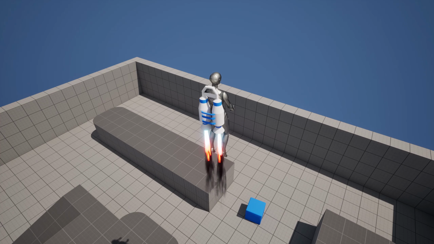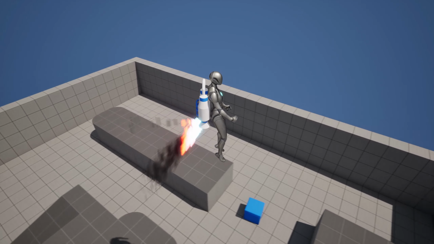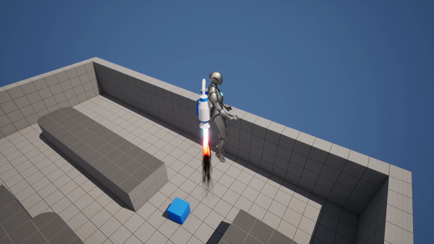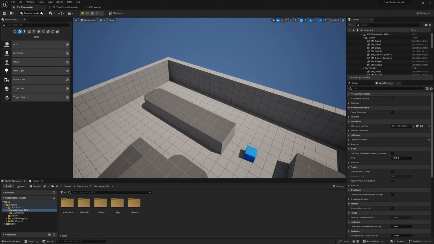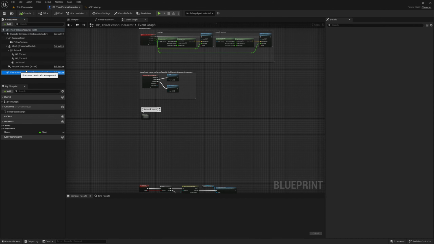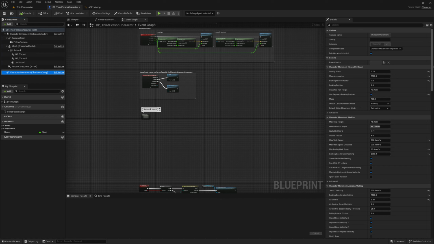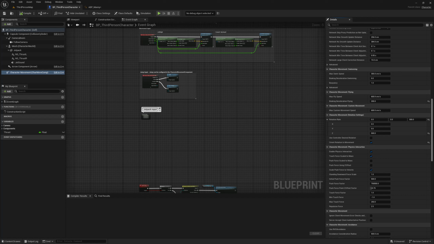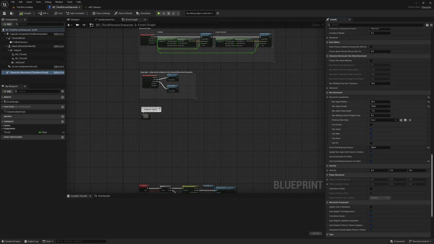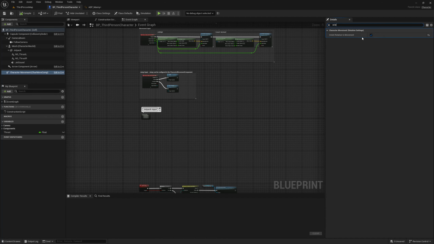So now the next thing is, I don't want the character, if I press A or D, instead of turning towards that direction, to turn. The character should directly go to that direction without turning. So the turning happens because we have enabled this, see, orient rotation to movement. It should be somewhere. Where is it? It's under rotation settings. Orient rotation to movement.